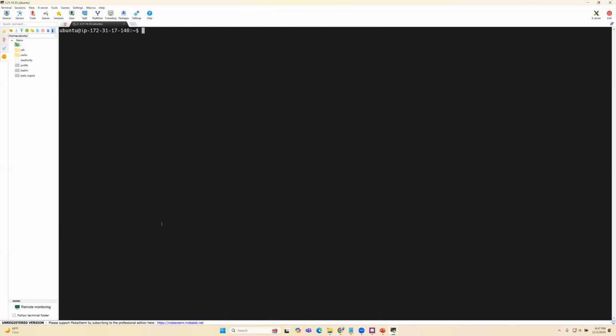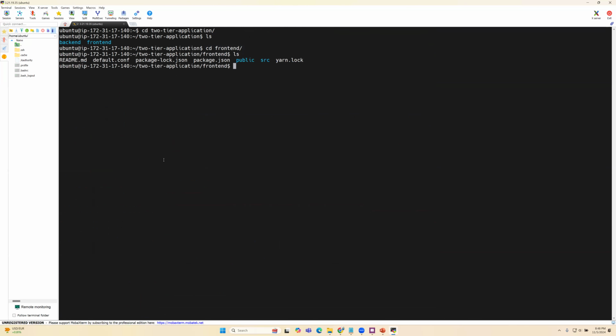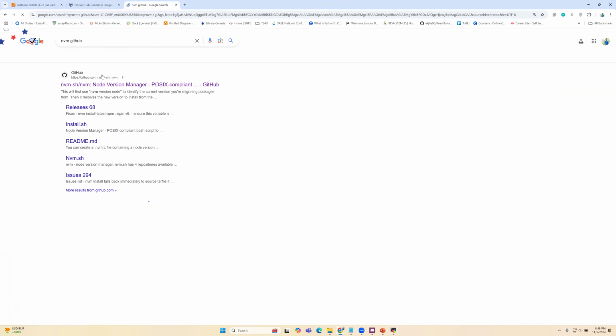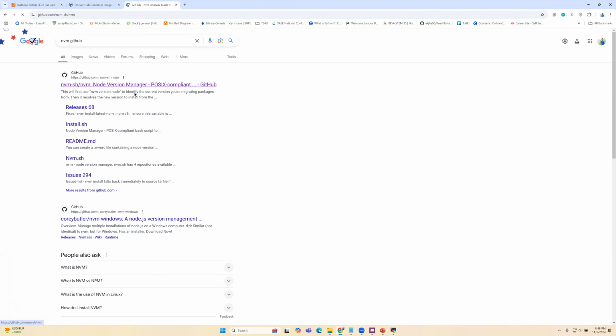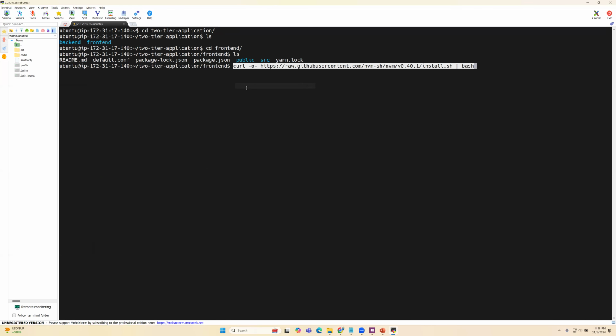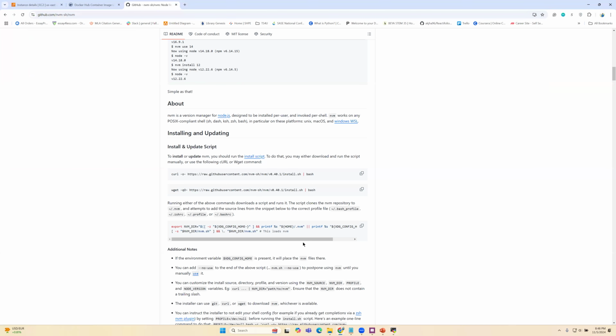I have to go inside this project, and as you can see, there's a format icon. So right now we'll concentrate on the front end, so cd frontend. As you know, this is a JSON project, so we need the npm. So to do that, we need to go to the npm GitHub. So there, I need to copy this curl command. So this one, and I'll just paste it here and copy this one.